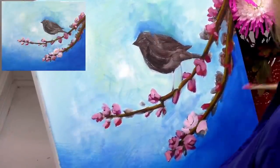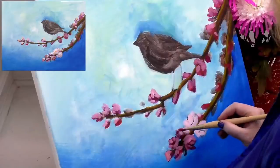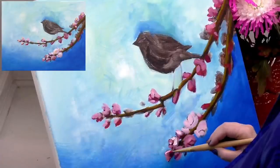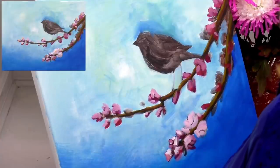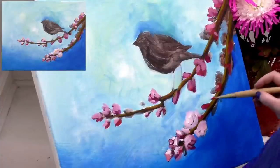This is the top of the highlight of the flower, isn't it? Well, and some of these are much lighter. So that's the important thing to remember, that some of these are much, much lighter. This is where that interesting contrast comes in. Just picking up some of the top of that from the background you did earlier. Yes, that's why we put that in there.